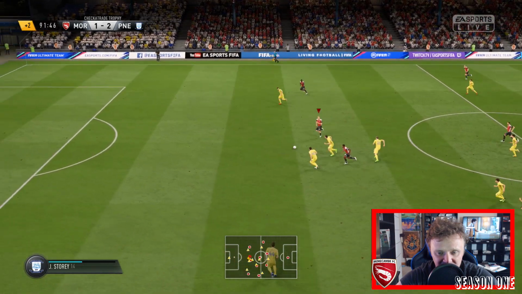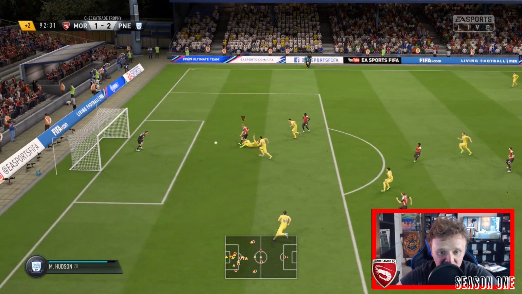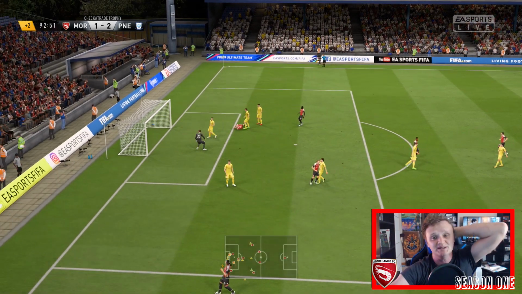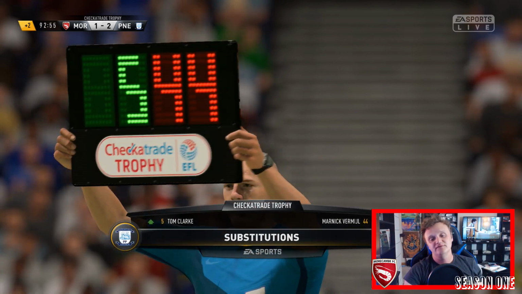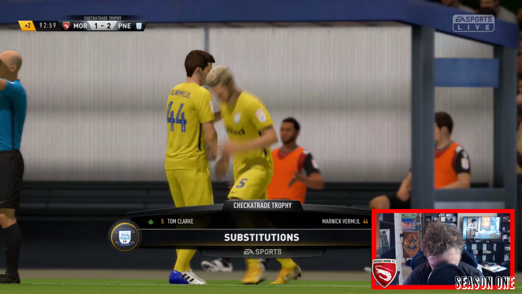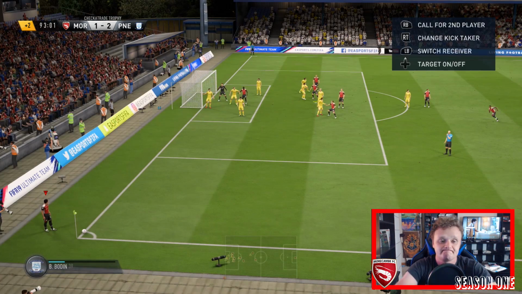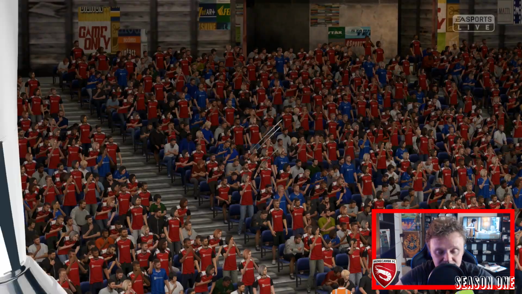Here's a chance now, perhaps, though. Now Morgan is through on goal. Morgan trying to make herself a hit. Ethan Morgan gets in the box. Ethan Morgan, he's missed. Oh, Ethan Morgan. You donkey. Actually ended up being a good tackle, I guess.